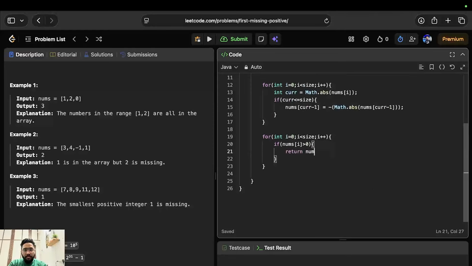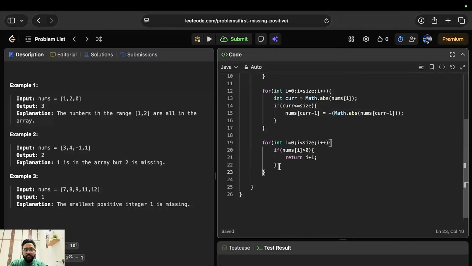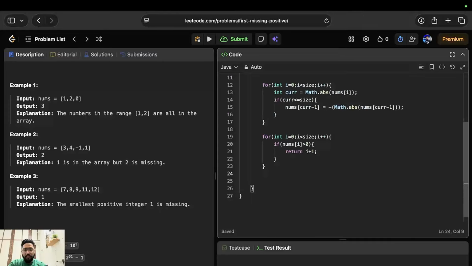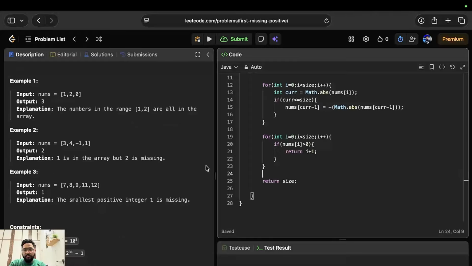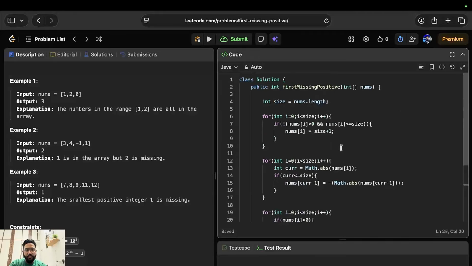We'll return not that value, because it can contain a different number. We have to return that index value. So ideally, if that index value is not present at all, we are returning -1. Else we'll return size itself, because if all numbers are already present, then we have to return the size of the array.